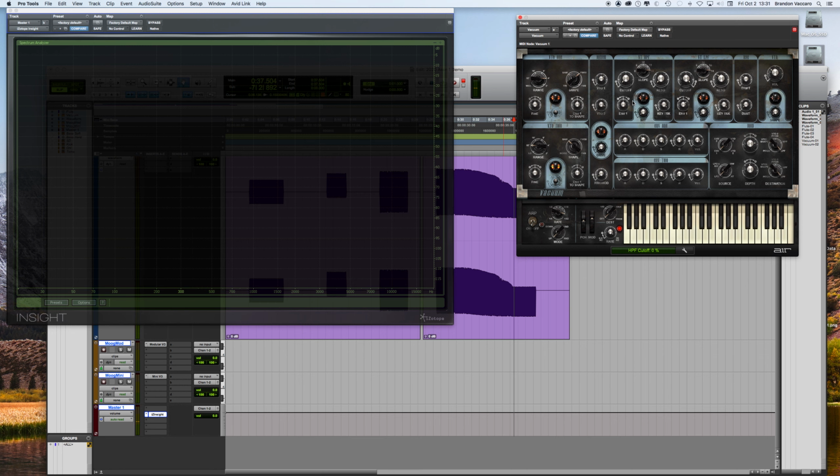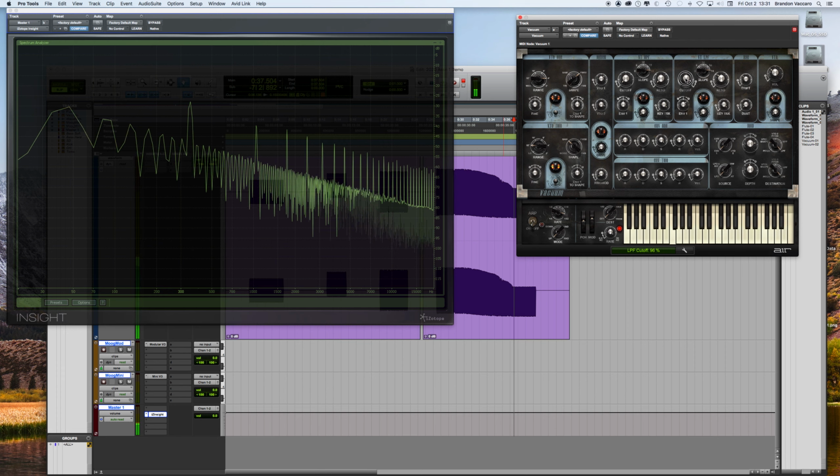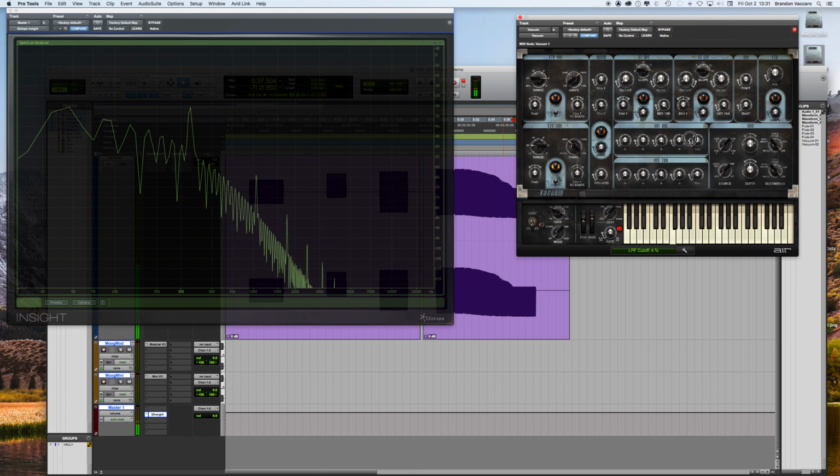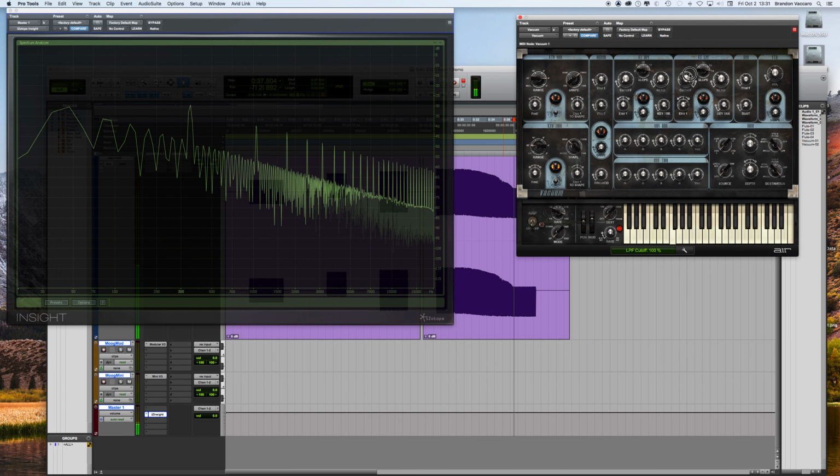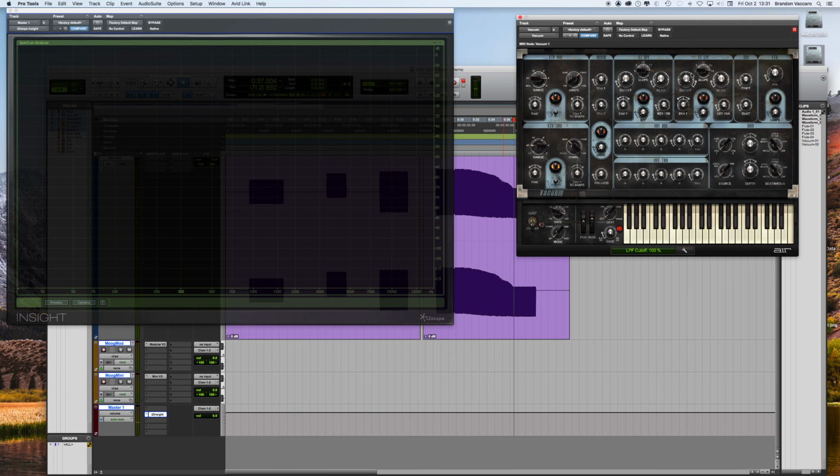So that allows me to take out low frequency content. I have a low pass filter. Again, these are named for the pass band, not what's being filtered out but what's being allowed to pass through. So these two filters allow me to subtract or take away harmonic elements that I didn't really want there.